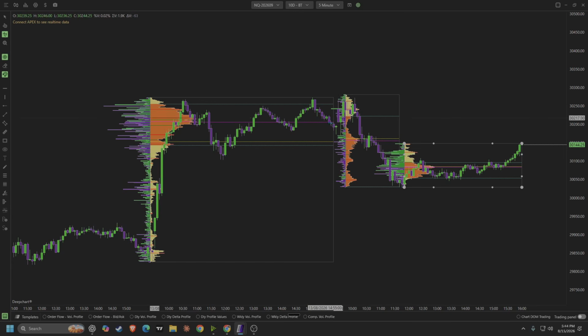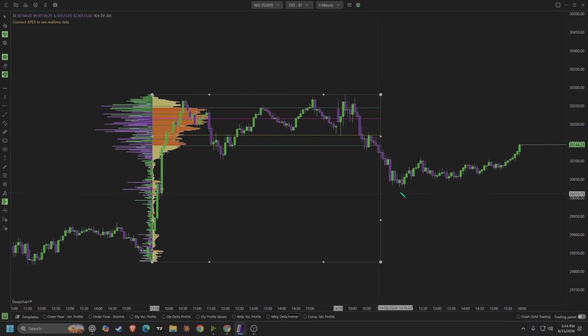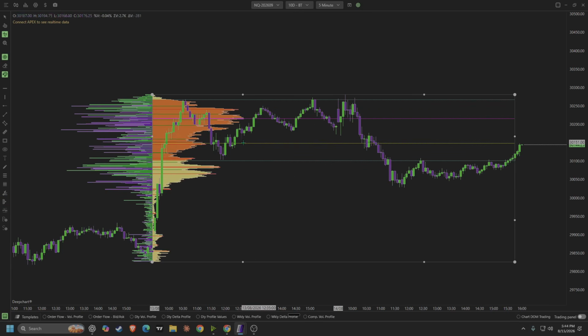But what it does give you is very distinct boundaries on where price has been trading. And what that can help you do is spot better trade locations, keep you out of the middle here where you're just going to get chopped up. Can help you maybe do mean reversion trades back from an extreme to the middle. And it shows you areas where very little trade has occurred.